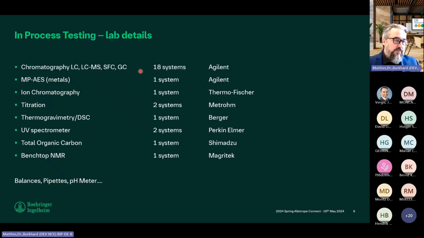We have some analytical methods or techniques that we can provide to our customers. And as you can see here from the number of systems, most of those are liquid chromatography based. Liquid chromatography, MS detection, supercritical fluid chromatography, gas chromatography. We have 7 different instrument vendors. Each one is specializing in one of these analytic techniques. And these 7 vendors that we have instruments of in our lab manage to provide 8 different electronic file formats that we have to handle throughout all the data handling process.